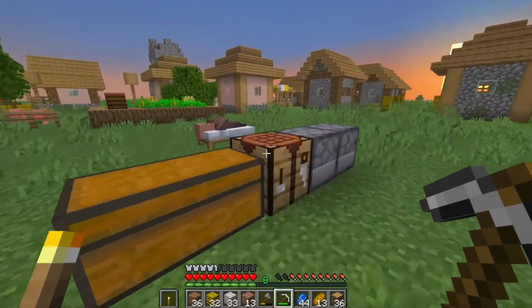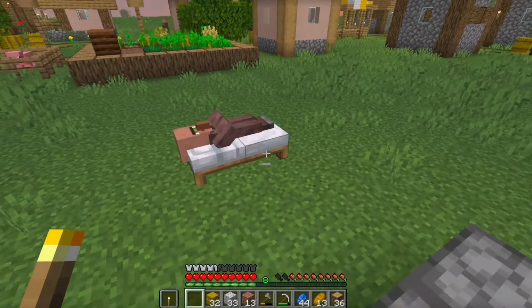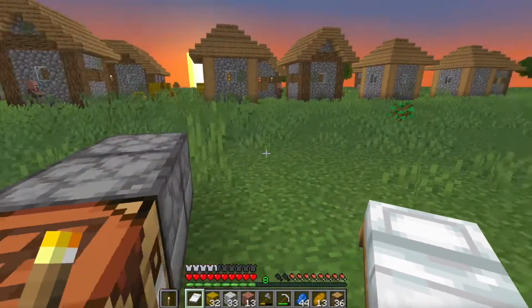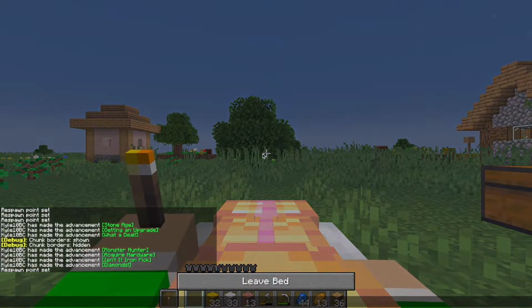I took my diamonds back to the surface and discovered the same mean villager from before was trying to steal my bed again. I just don't understand why this villager is being so mean. I would never steal anything from him.